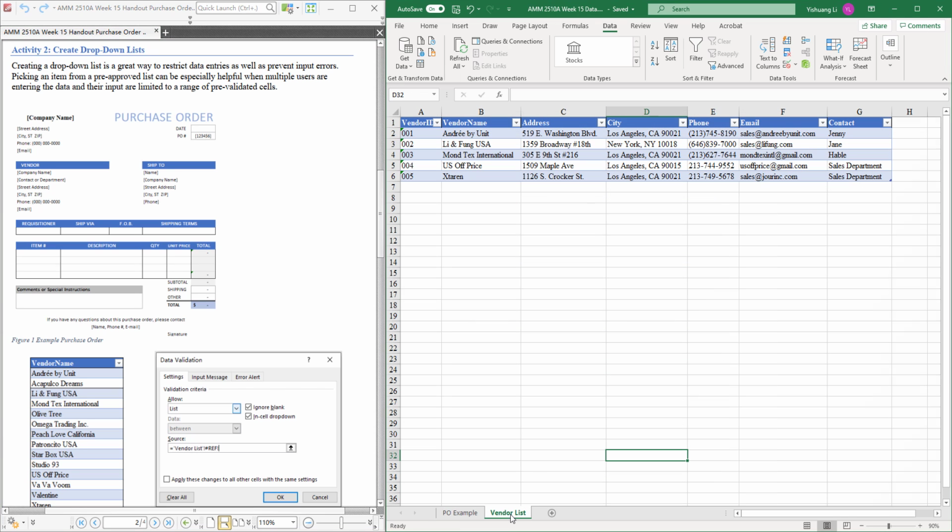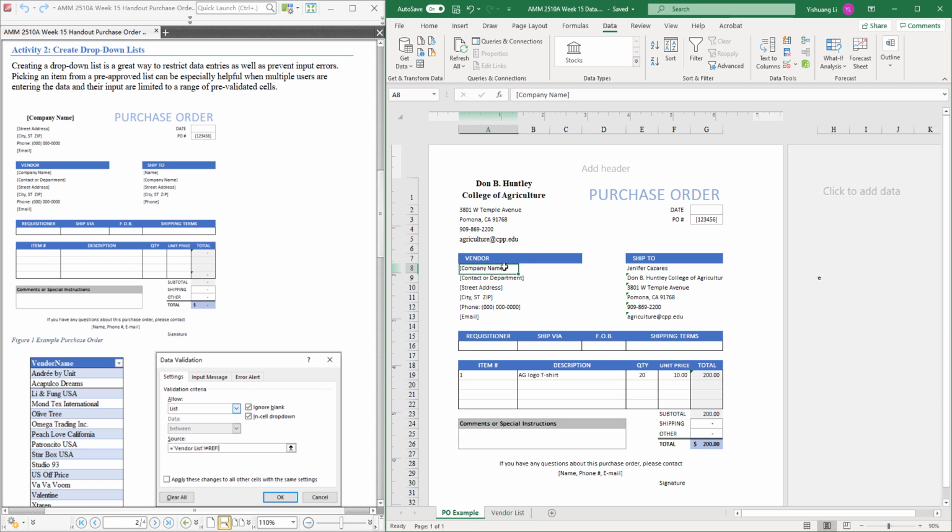This is the list example. We see that we usually have a vendor name, ID, address, city, phone number, email address, and also the contact information. To start with, we need the data validation.